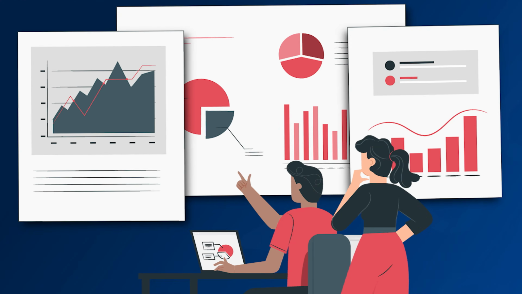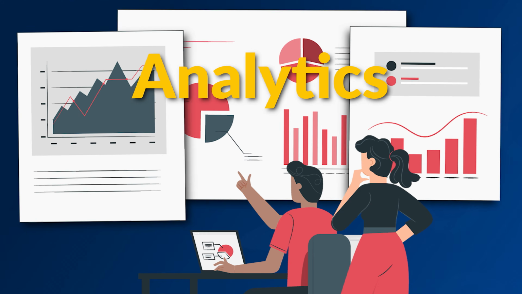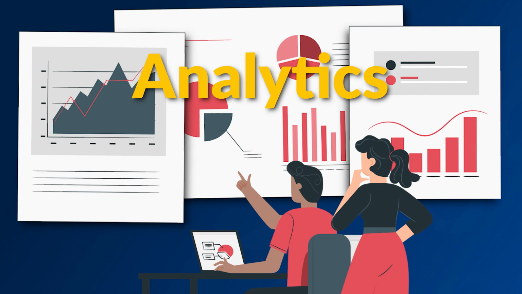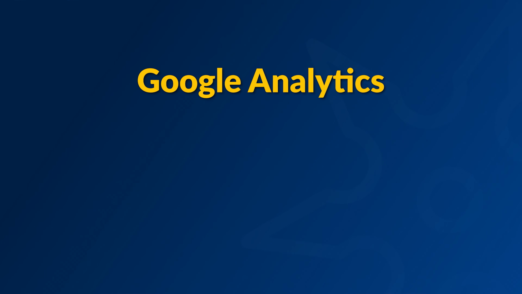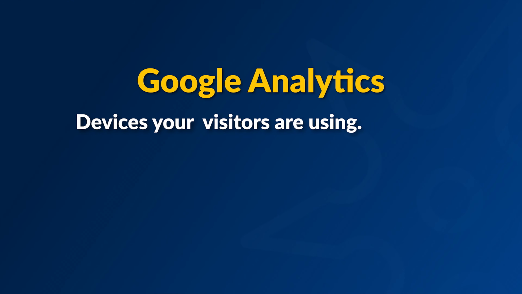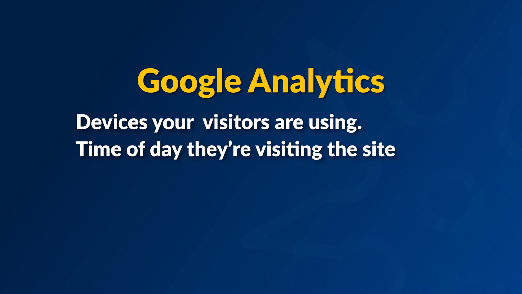You can also get a ton of information on this stuff from analytics, both Google Analytics on your website, but also your social analytics. So Google Analytics will show you stuff like the devices that your potential customers, your visitors are using, the time of days that they're visiting the site, their locations, their genders. It will show you some interest stuff, but to be honest, most of the time that stuff is total rubbish, so I wouldn't necessarily trust that.